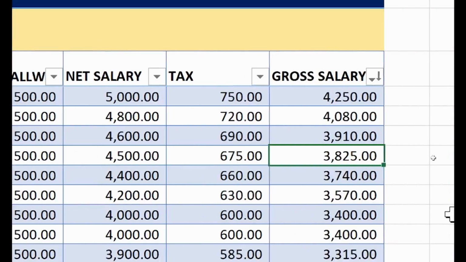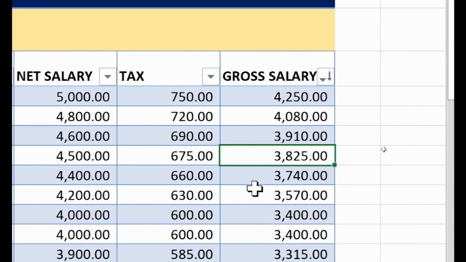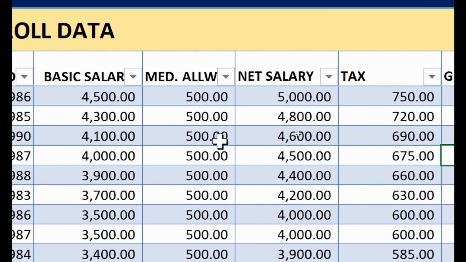Once you click on this, it will immediately rearrange your data for you. Remember, it is not just rearranging this column, it is rearranging the entire data.